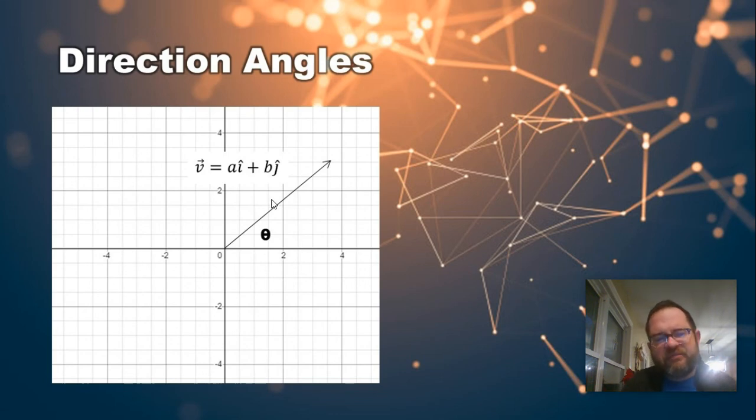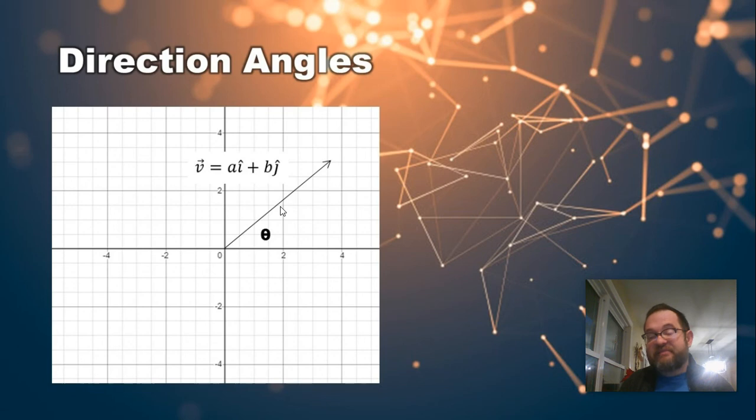The book decides to spend a little bit of ink too on talking about the direction angle. This is our vector that's going off in some direction, a i hat plus b j hat. In other words, the coordinate of this vector here, this ending point here, would be in angle brackets a comma b. We want to find theta here.